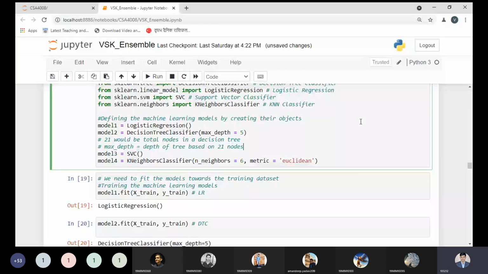If you remember the tree, then you have seen some words like level of the tree, root of the tree, depth of the tree, child node, parent node. That is my point. So here we're talking about the maximum depth you want to keep. Definitely you can't take a maximum depth more than 20 or 21, because each node contains its own node, so maximum you can have 19 or 20 nodes. So depth would be some value. Definitely in this small program, I'm taking very small values for understanding purposes.